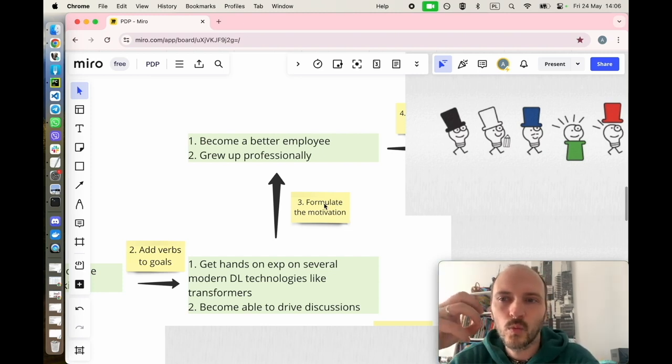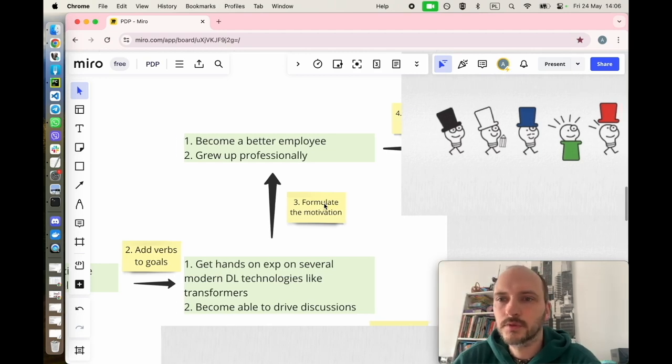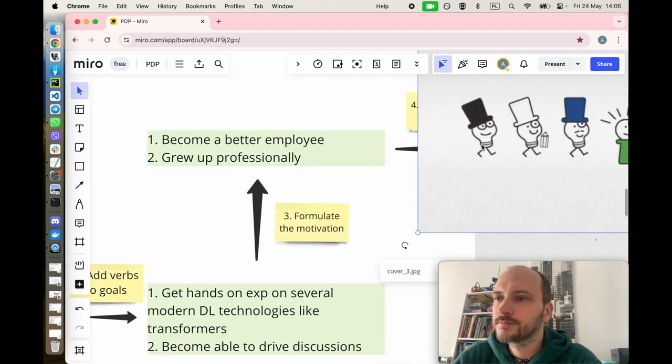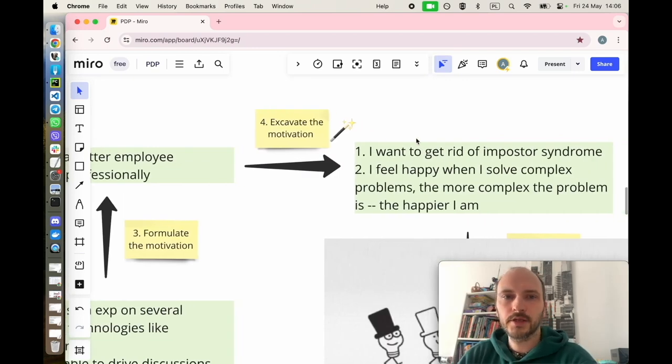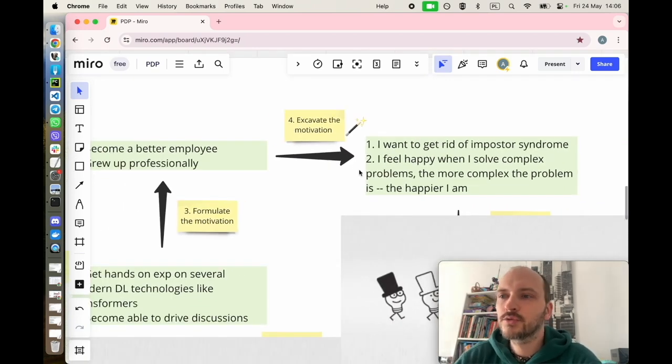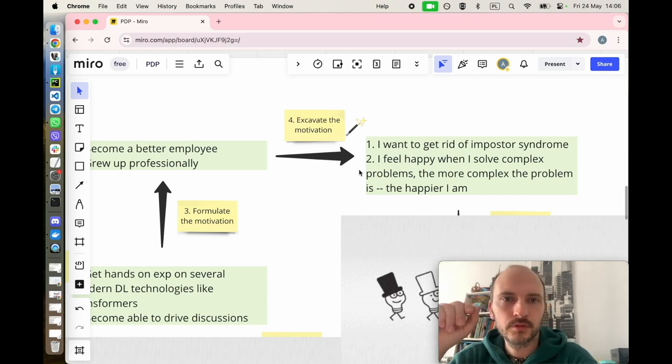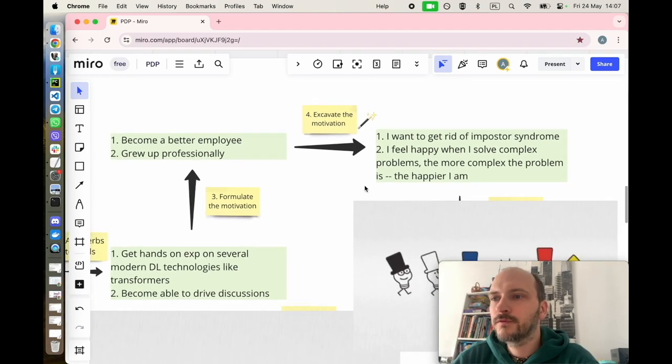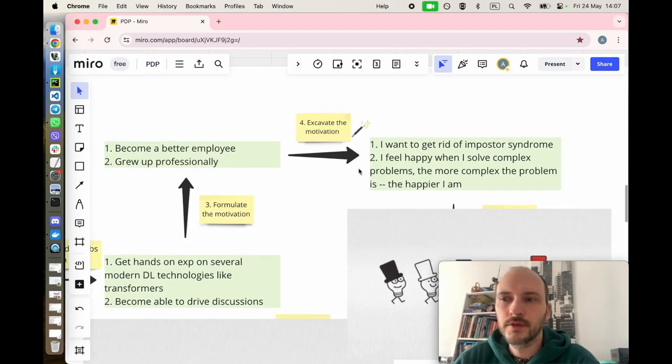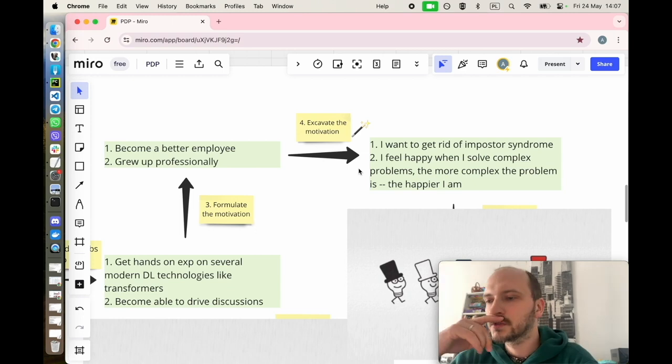Understand what you want. Why do you want to get it? And write it down. And next, you need to, I call this, excavate the motivation, which means you need to make it as personal as possible so that the person will actually tell why he or she needs that, how it is important to them emotionally. And often you can reveal things like I'm afraid of something, or I want to get rid of something, or I'm happy when I do something, and that's why I want to do that.